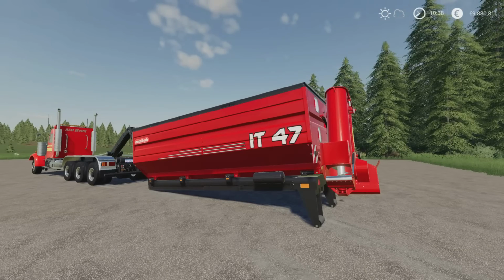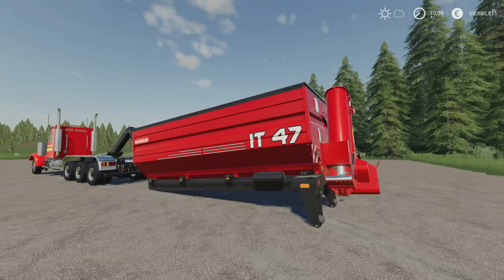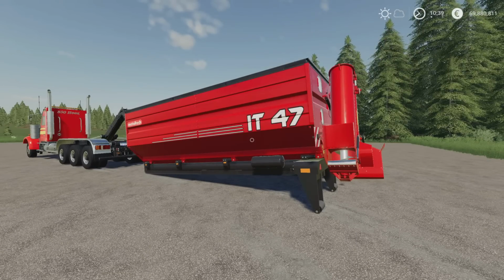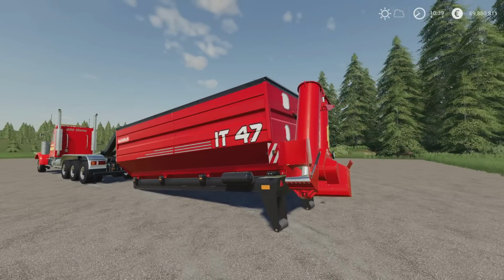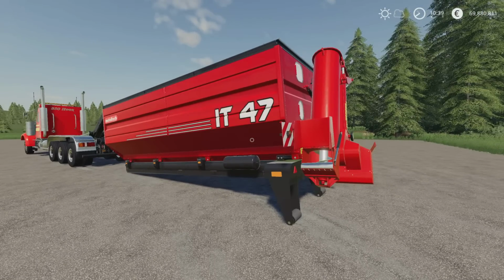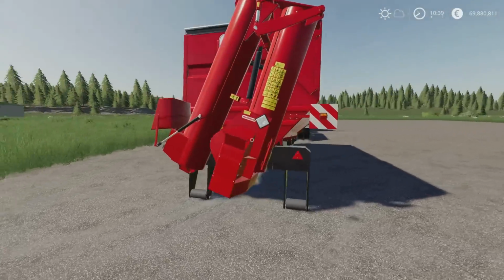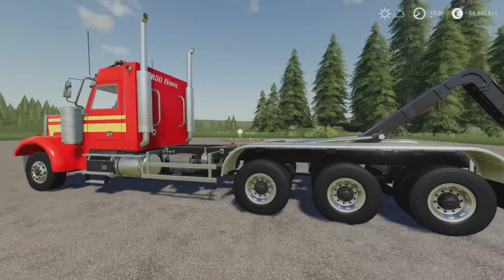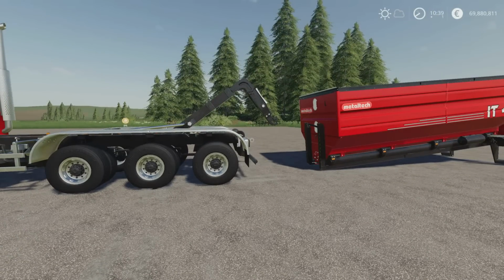Next we have the Metaltech IT47 Custom by GTX. It's a 4.38 megabyte download, 7 slots on console. This is an auger wagon, an IT Runner auger wagon, 47,000 litres. It's custom because it will take some extra crops that a regular auger wagon won't normally take. Very nicely made. I've only used it on this particular one at the moment, the Blacksheep Modding 850 hook. I've had no issues with it loading or unloading.